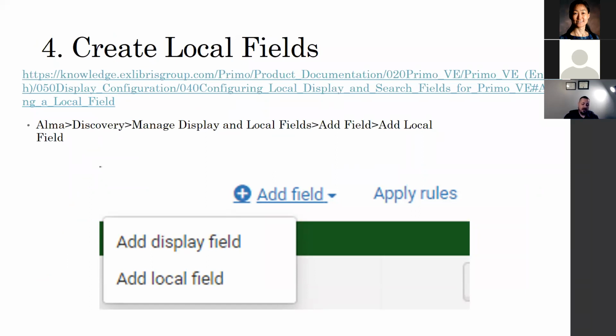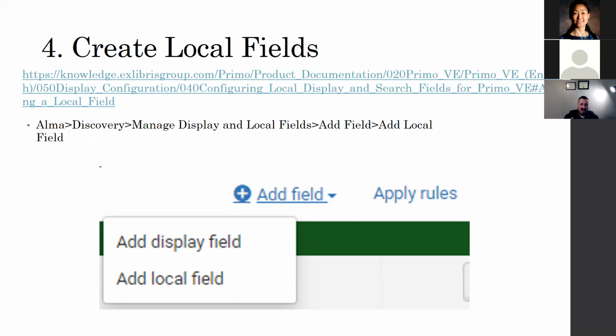For the fields that do not perfectly map to a field for Dublin Core to display on the front end, creating local fields and then normalizing the data from the XML file to those local fields was sort of the way to go. And I'd had some experience doing this before when I worked with Discovery Import Profiles. So the documentation that I have up here, I kind of use that as guidance, but since I had that little bit of previous experience, it wasn't too difficult for me to go through and do that. So you can create these local fields.